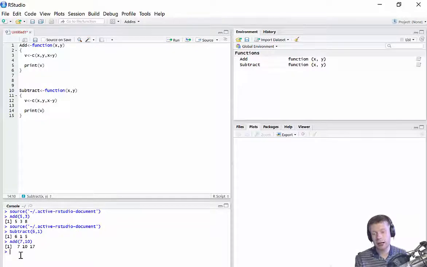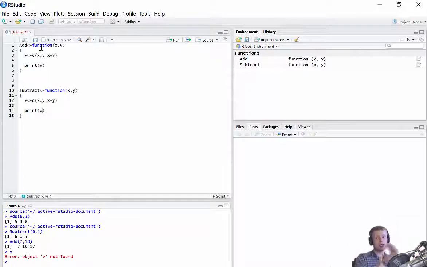So now, for example, if I come down here and type v in my console and press enter, it says object v isn't found. The reason is that the vector v only lasts as long as the function lasts. As soon as the function finishes, the v label is forgotten. If you wanted to keep hold of the vector v, there is a way of doing that. We can talk about that later on. But for the moment, the thing you've got to get in your head is that every label you define during that function will only last as long as that function.